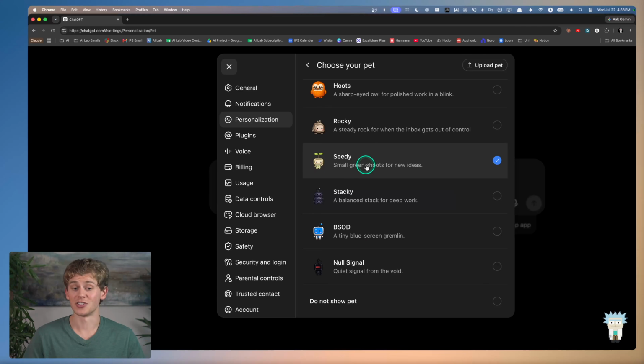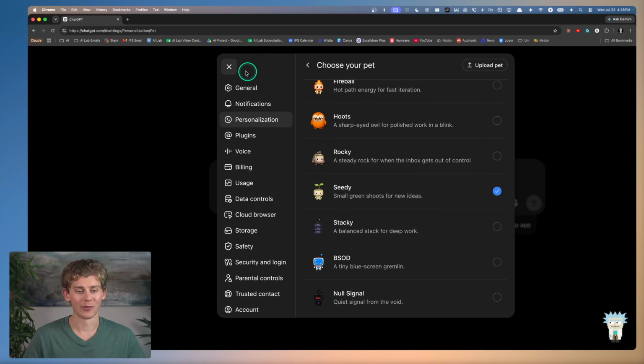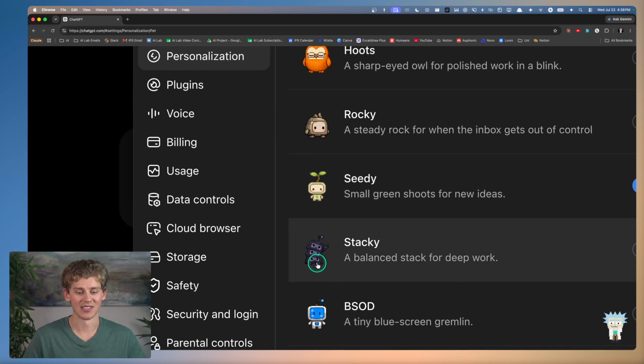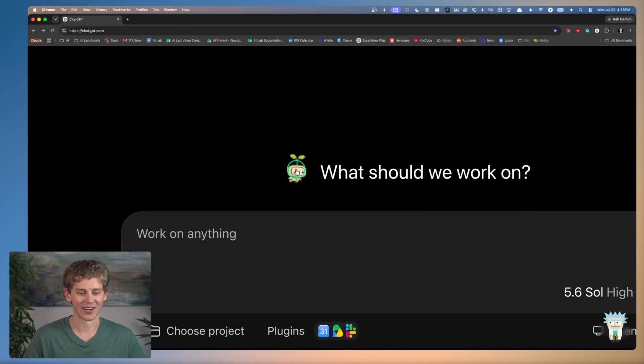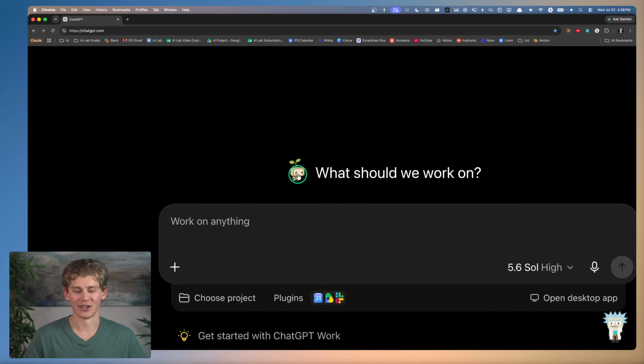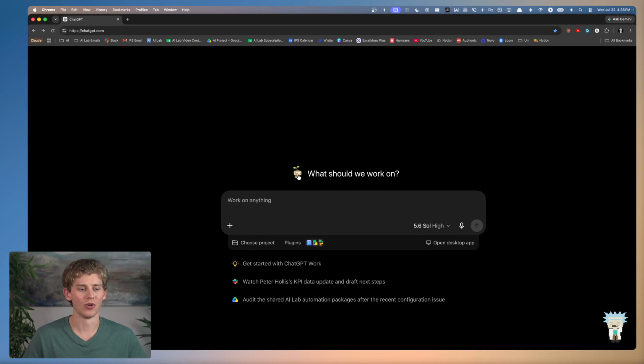So you have the option to just stick with one of these if you want. You don't have to build one because these are already great and very fun and they do their little dance and little actions. So if I exit out of this, we can see the CD one here. And if I hover over him, he's jumping, moving around. It just adds a bit of fun to the whole serious technical AI work that you will be doing.